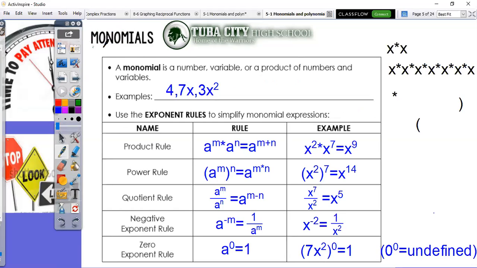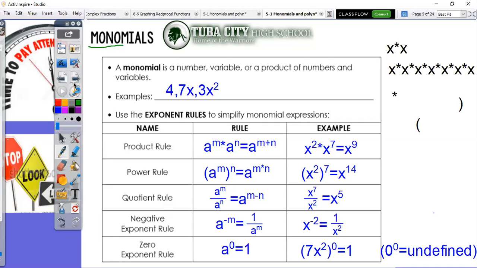Mono means one. Like a monorail is a type of train that has only one track. A monopoly is when an entire market is basically covered by a single business. In other words, there's no place else you can go to get something else. Like I think people were saying Google is a monopoly because they are so large that they basically control everything that has to do with computers and information. And I'm sure you can think of some other ones.